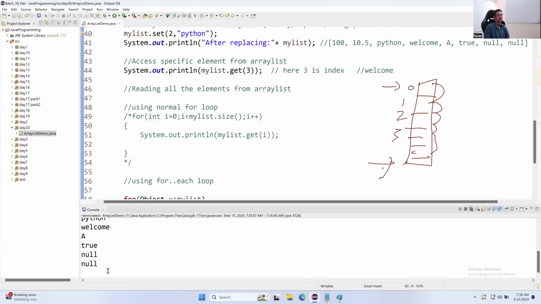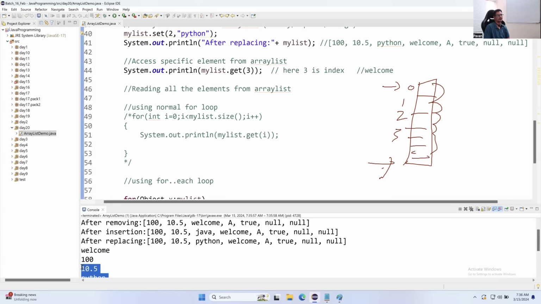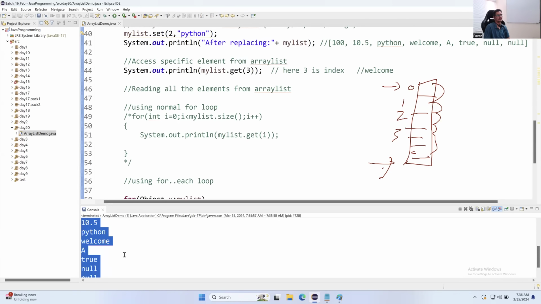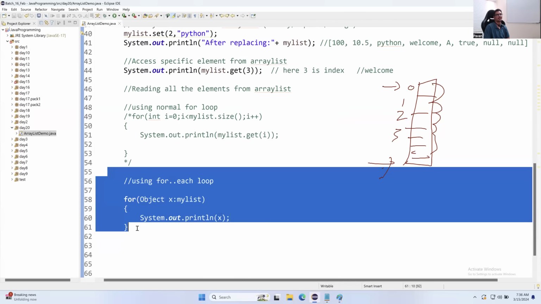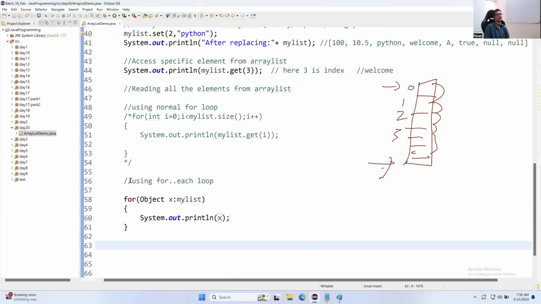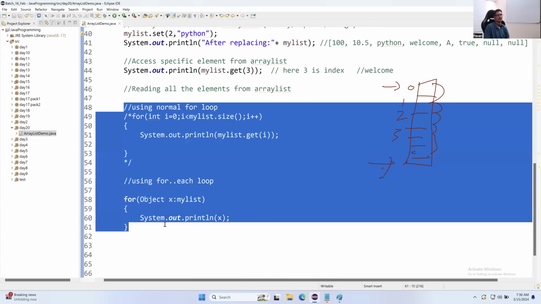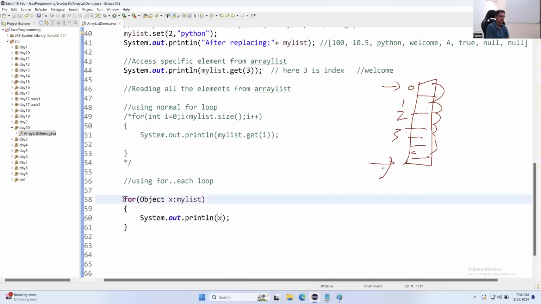So this is the way we can print the data from the array list. This is the data which we have got. So by using enhanced for loop, we can also read the data from the array list. Now the third approach is completely new for us. These two approaches we already know because we already worked with the arrays concept. Same thing we followed here also. Now the third approach is specific to collections: Iterator. By using Iterator, we can also read the data from the array list. Next option, using Iterator.